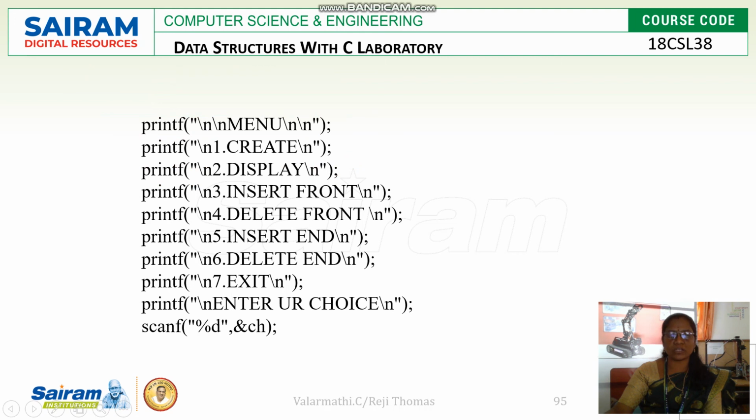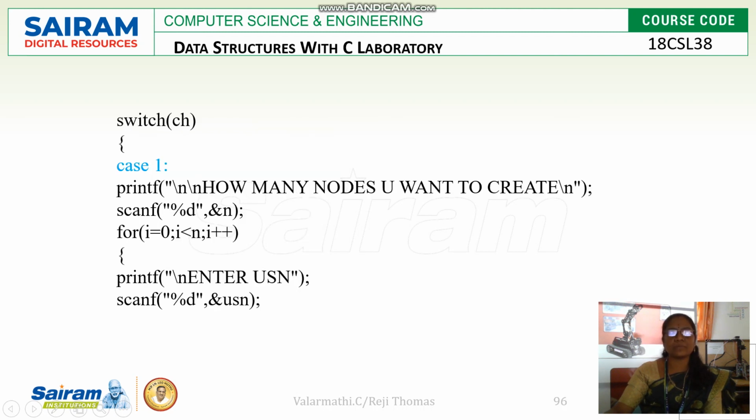Then move on to the menu driven program. It shows the numbering here. The menu is: 1 is to create, 2 is to display, 3 is to insert front, 4 is to delete front, 5 is to insert end, 6 is to delete end, 7 is to exit. Likewise, the choices are given, and accordingly the choice is read in the scanf statement. Then based on the switch choice, the cases will follow. Here case 1 is nothing but creation of a single linked list.